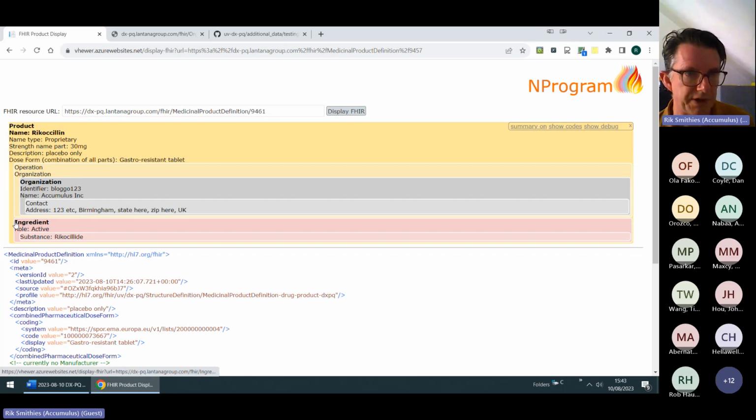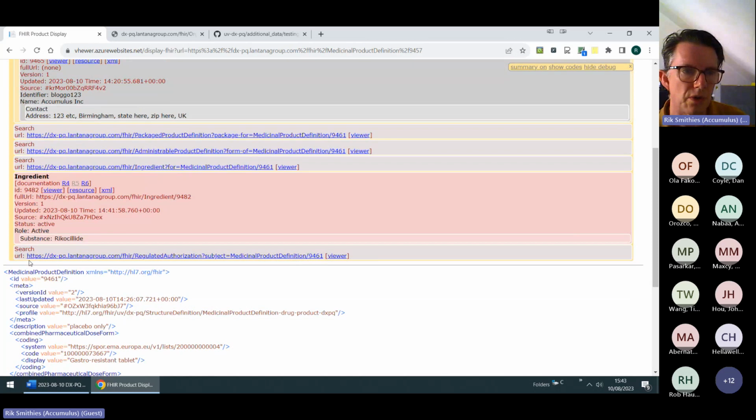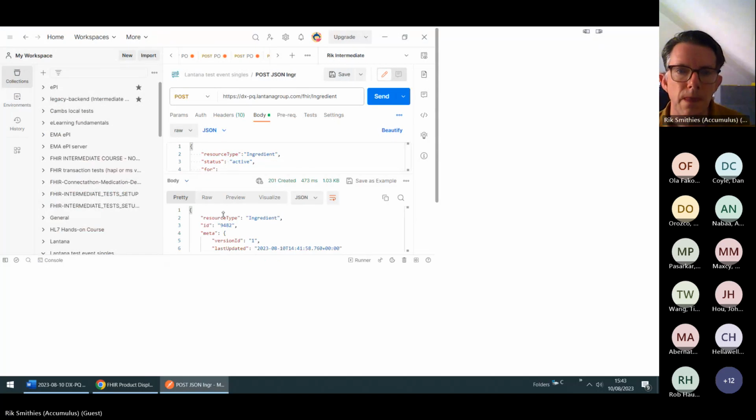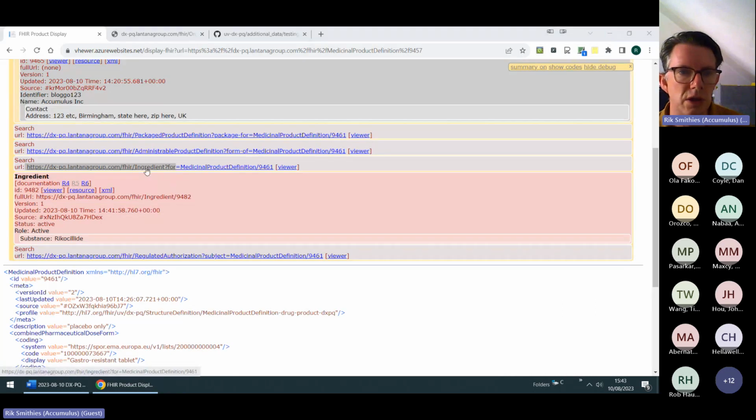So that's part of the rationale for it. But this little thing here is okay to go and find that information. And I can give you a little look behind the scenes. What it actually does, it goes off and searches, a bit of an advanced thing. It goes to do a search on the server to say, oh, that's not the right one, actually. It's this one here. It does a search to say, on the same server, look for ingredients that have a 4, because that's how it links. This thing here is the ingredient. This is an ingredient for a given product. Yeah, so that means it's about that product, and it goes and looks on the server, does a sort of active search to say, find me the ingredients which are for this product, which is my current product.